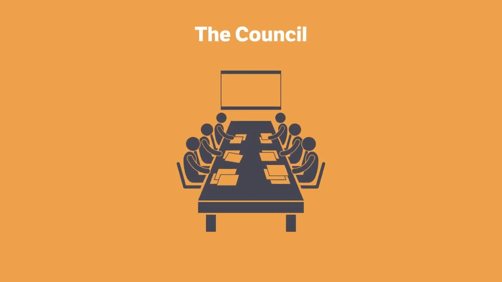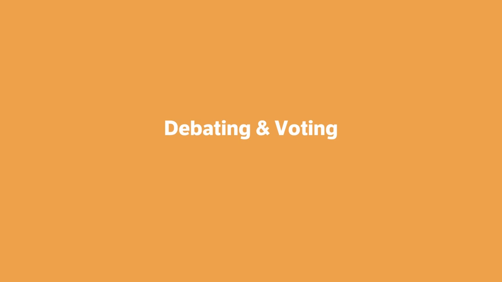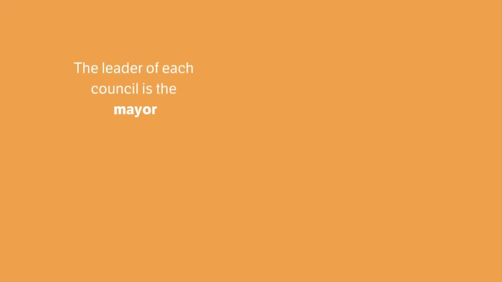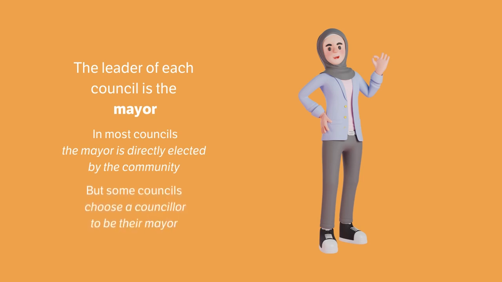So who is actually part of local government? Who are the prime ministers and premiers of councils? Well it's a little bit different to state and federal governments. The council is made up of a group of people called councillors — people elected by members of the local community to represent their best interests and make decisions on their behalf by debating on issues and voting on them. This is very much similar to how members of parliament or MPs represent you in state and federal parliament. Now the leader of each council is the mayor. For most councils in South Australia the mayor is directly elected by the people in the community, but some councils pick a councillor to lead them as mayor.